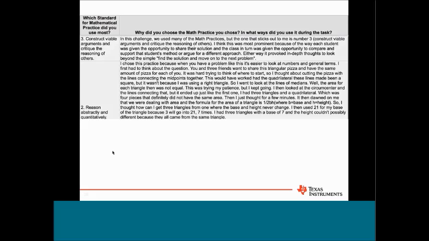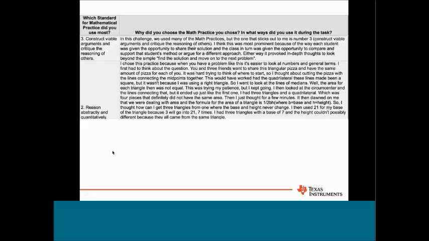I think this was the most prominent because of the way each student was given the opportunity to share their solutions, and the class in turn was given the opportunity to compare and support that student's method or argue for a different approach. Either way, it provoked in-depth thoughts to look beyond the simple, find the solution, and move on to the next problem.